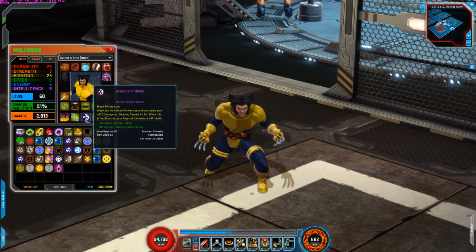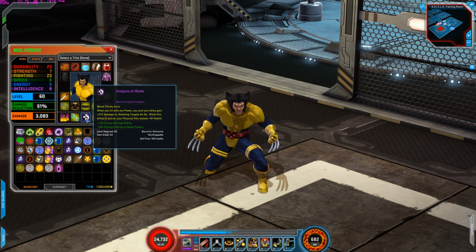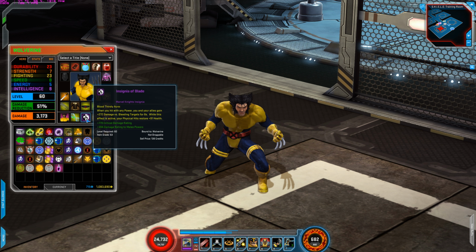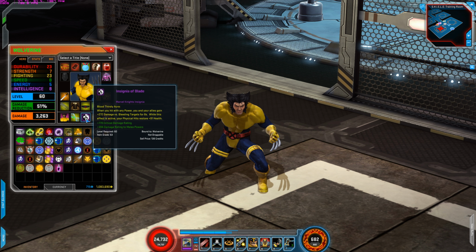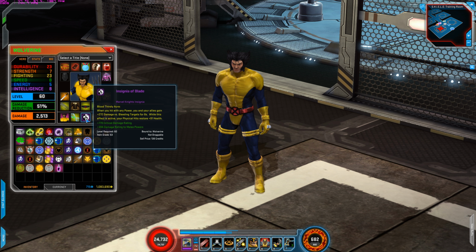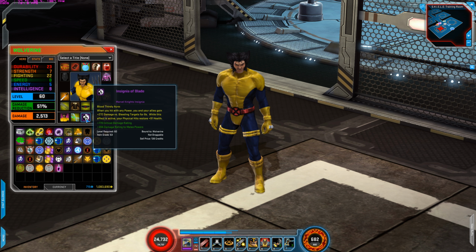But anyways, for insignia, I'm using Insignia of Blade. When you hit with any power, you and your allies gain 272 damage rating versus bleeding targets for 8 seconds. While this effect is active, your physical hits restore health. This is pretty good because you regenerate health, but also you increase your damage rating to bleeding targets, which again is very good because he's always going to be causing bleeding.